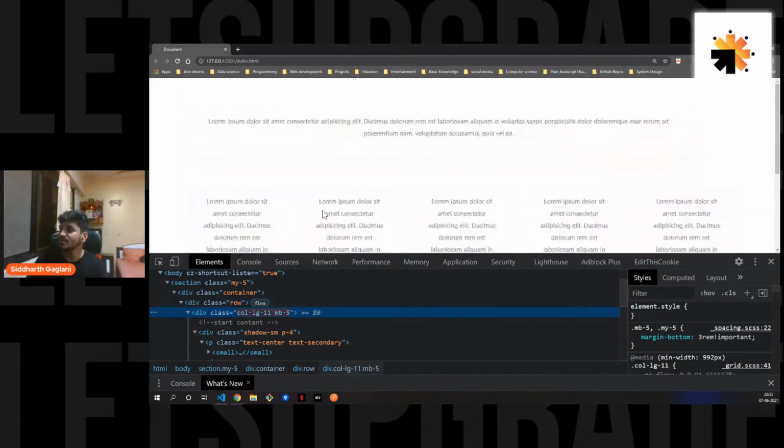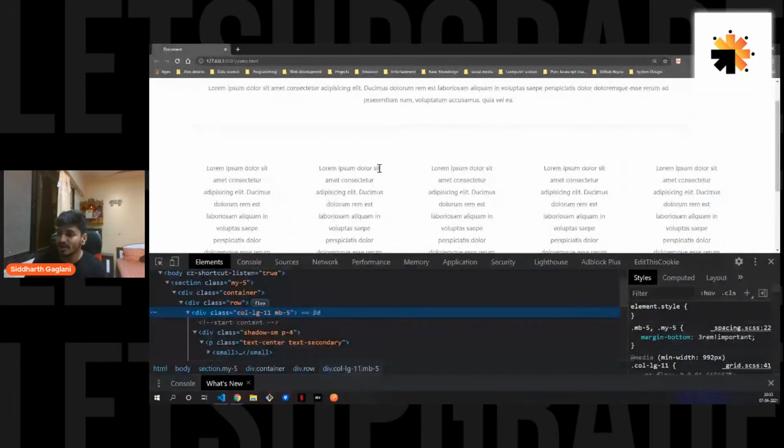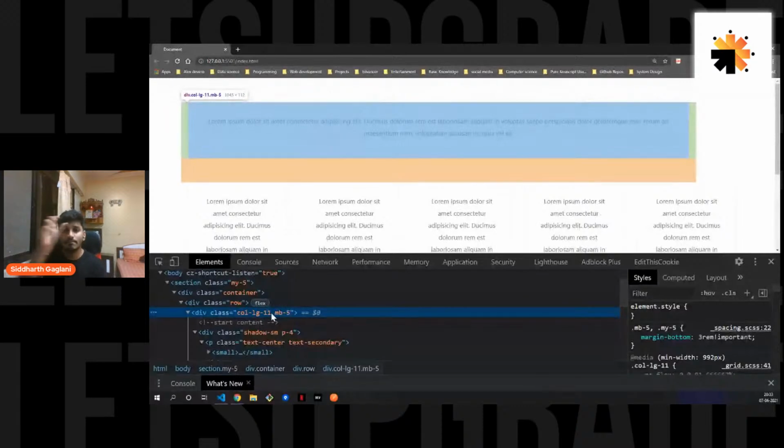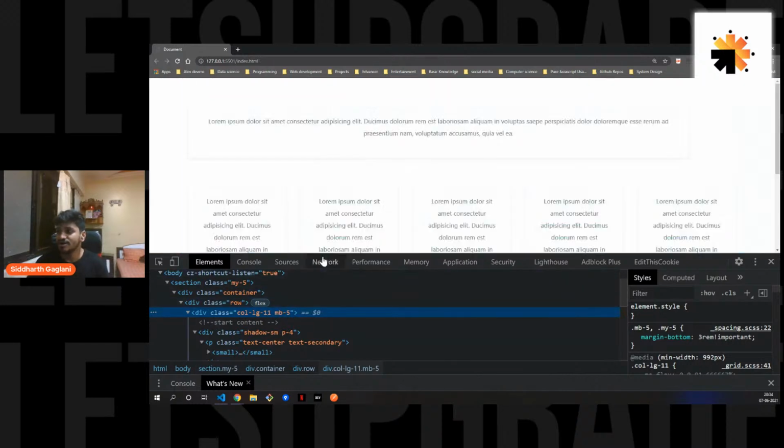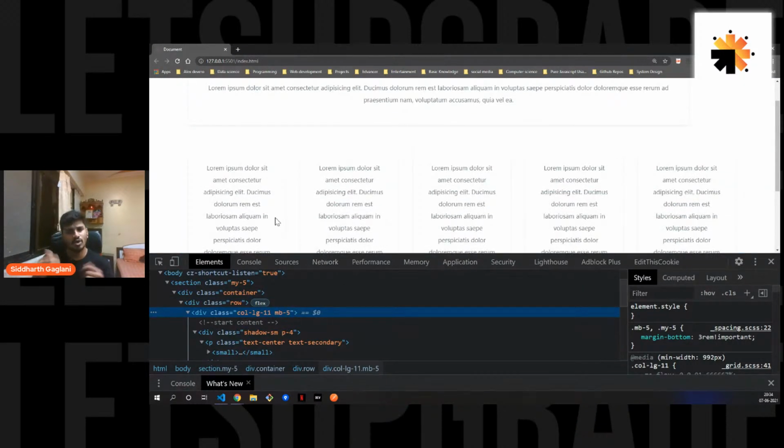So you see over here, you see the col-lg-11 here, and there is some part which is remaining. See the row is this much. You see that purple part, that is the one part which is remaining there, and the 11 parts are occupied by one column. But the other columns have two parts of the row stored for themselves. They won't compromise, so they shift to the next line, and the row tells them, however you want to fit in, you can fit in.